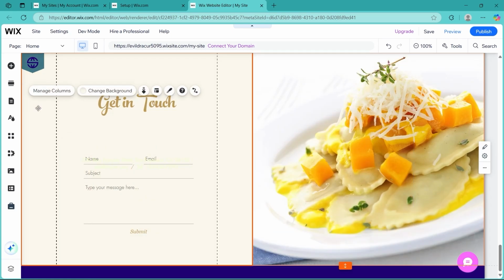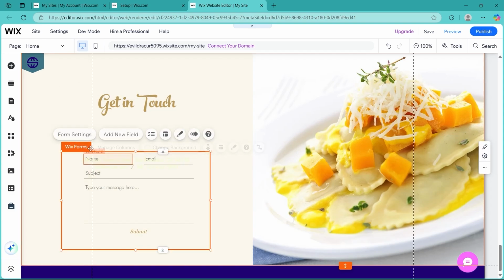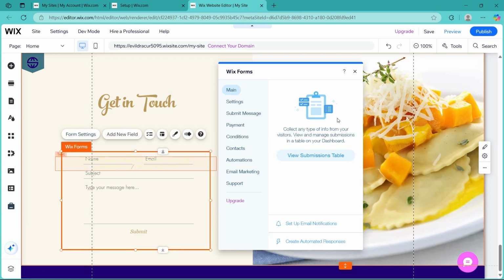Now ensure that the confirmation message or success page appears after submitting the form and check the inbox of the email connected to the form to see if you are receiving submissions. Now, go to the form settings and ensure that the email associated with it is entered correctly. Also, check your email's spam or junk folder to ensure that your submissions aren't being filtered out.